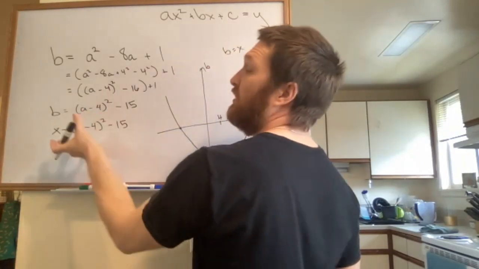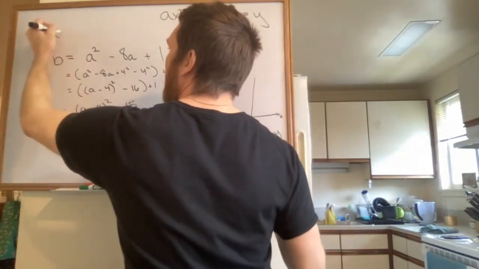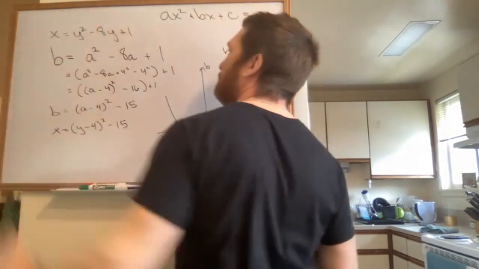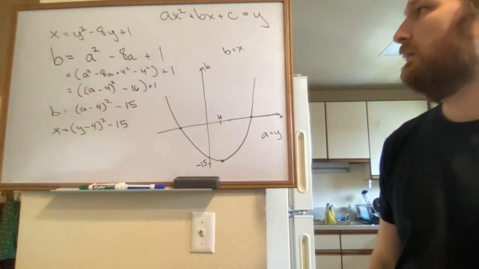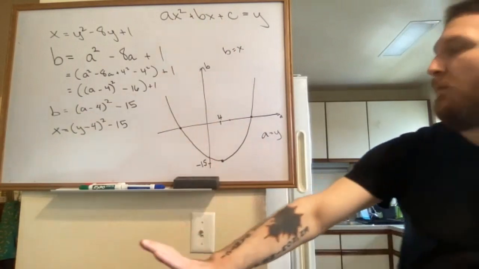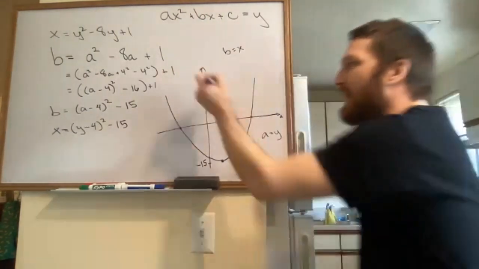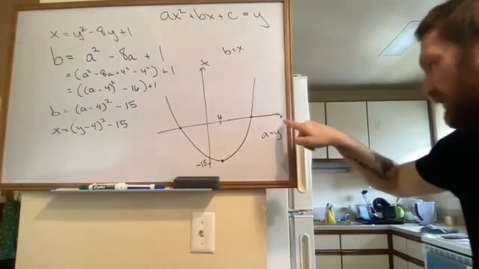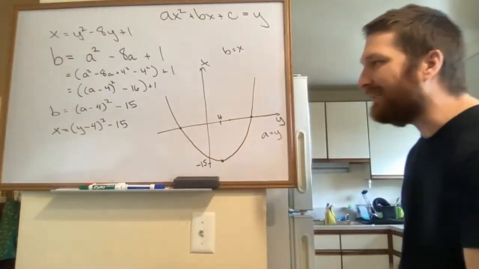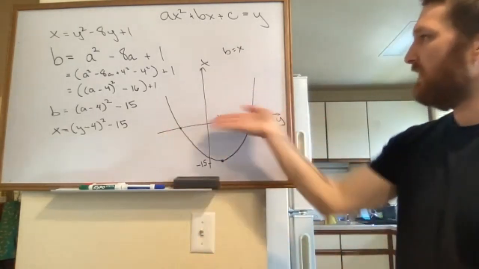Right, that wasn't my original equation. That was my derived equation. My original equation would have been something like x equals y squared minus 8y plus 1. What if we were in that scenario? Well, again, like I said, we could just pretend that the b here is x. That's my outputs. And we could pretend that my a was my y's. And so we're saying, well, yeah, we're just relabeling it. Who cares? They're just symbols, and we'll just pretend that y is this one and that x is this one.